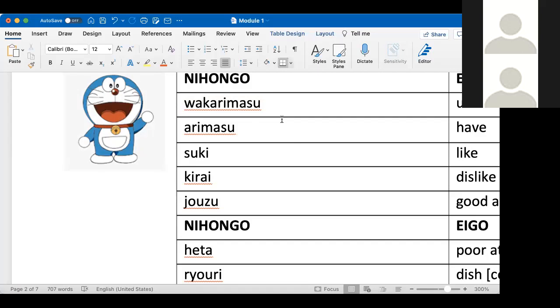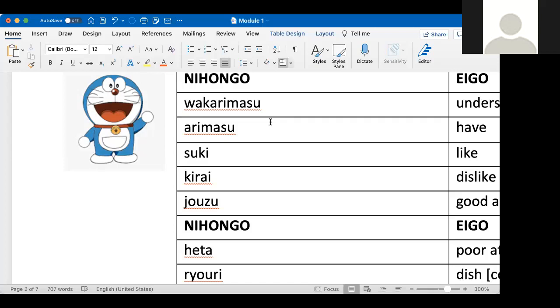Suki. Yung kirai, ganun din, no? Pero sa tao kasi medyo strong yung kirai, no? So although na pwede naman sabihin natin na ramen ga kirai desu, no? I don't like ramen. Anata ga kirai desu. So pag sinabi kasi nating ang mga Hapon, they're not so open or straightforward when saying something. So yung kirai, bibihirang sasabihin natin yung directly sa tao, no? Although sa food, pwedeng sabihin natin na ramen ga kirai desu, no? Pag gusto mo naman, ramen ga suki desu, no?